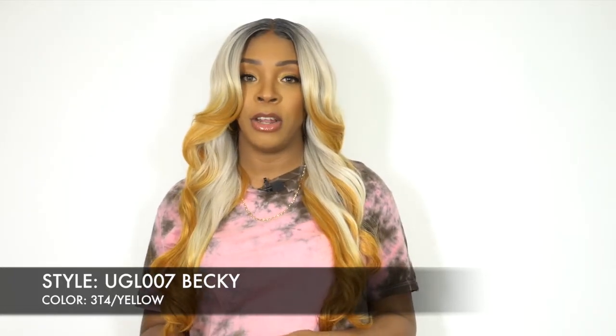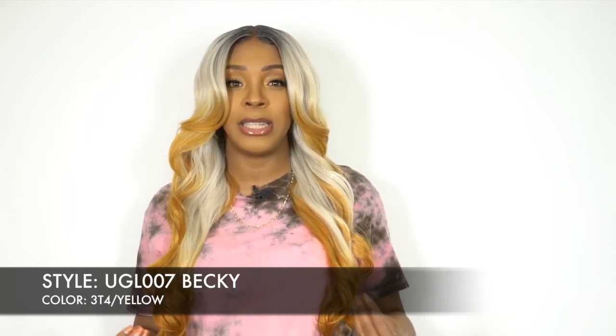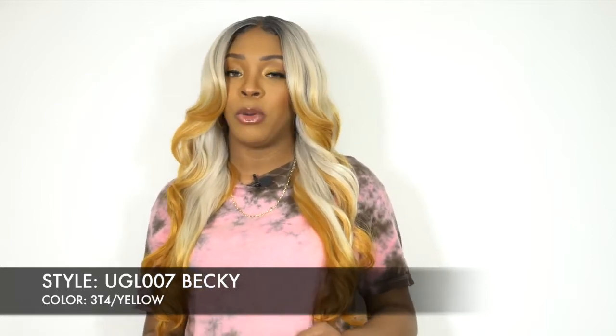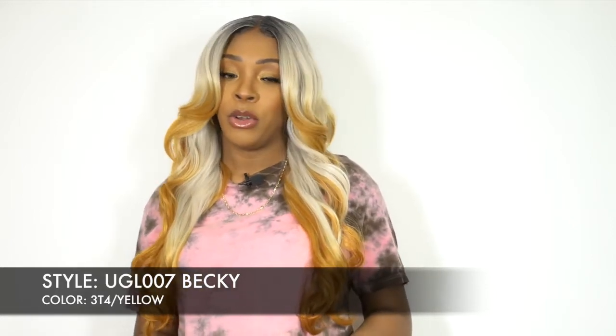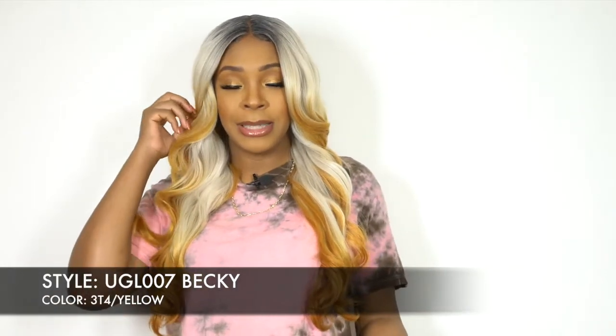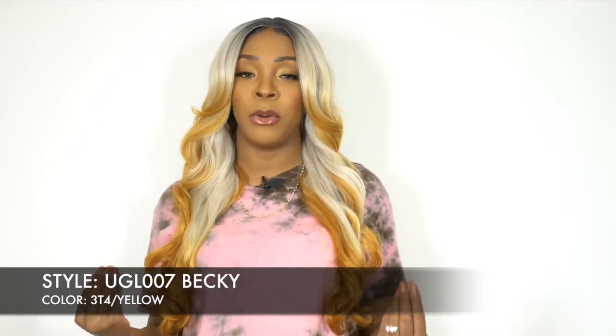It comes with baby hairs along the entire hairline, so you can use that if you want to. I will say the baby hairs are on the coarser side, so the texture of the baby hairs are very coarse, and you would just have to work with it a little bit more. If you don't want to use it, just cut it out or tuck it into the rest of the wig. It's really up to you. Maybe add some heat to it in order to tuck it in, because I think that would work better because of how coarse it is.